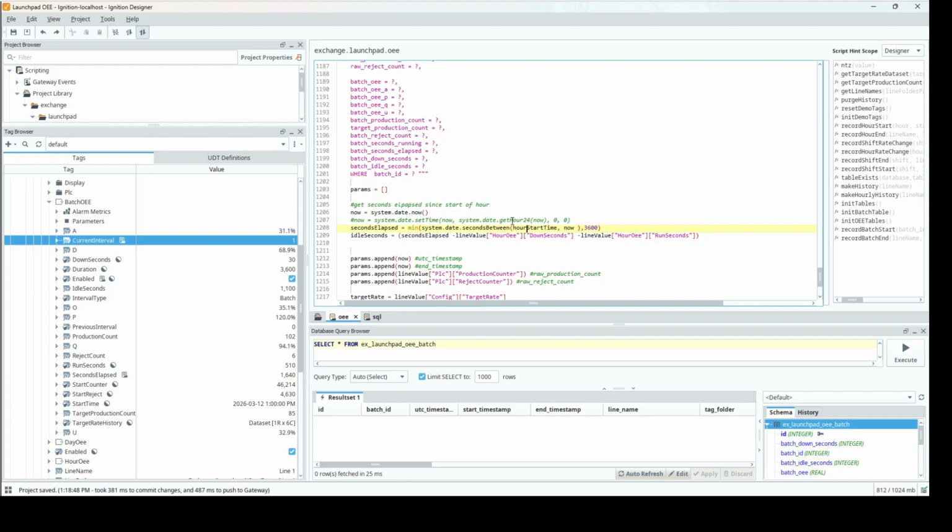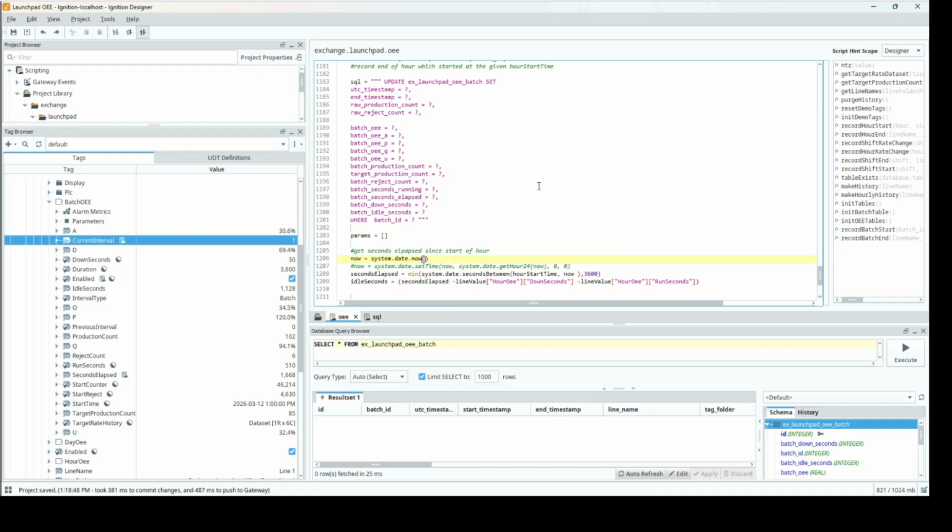Okay, so this was a parameter to our function that we were calling previously. So for that, we need to grab our seconds elapsed since our batch start time.